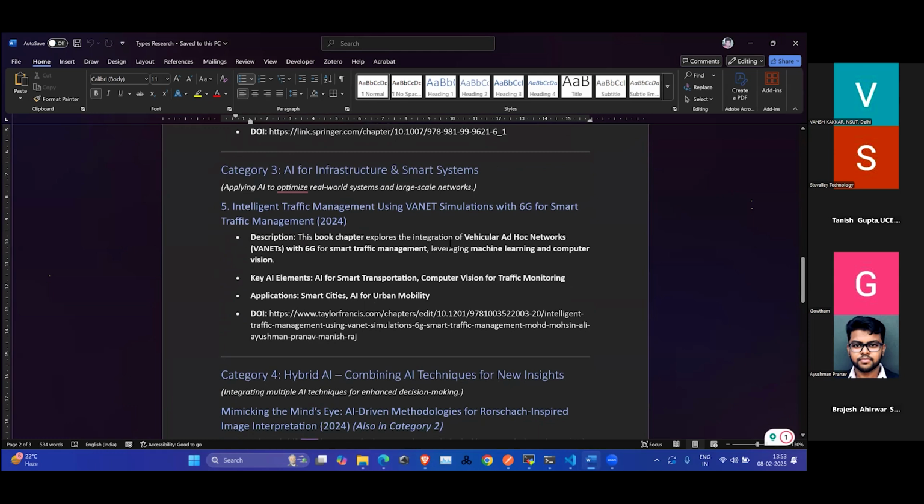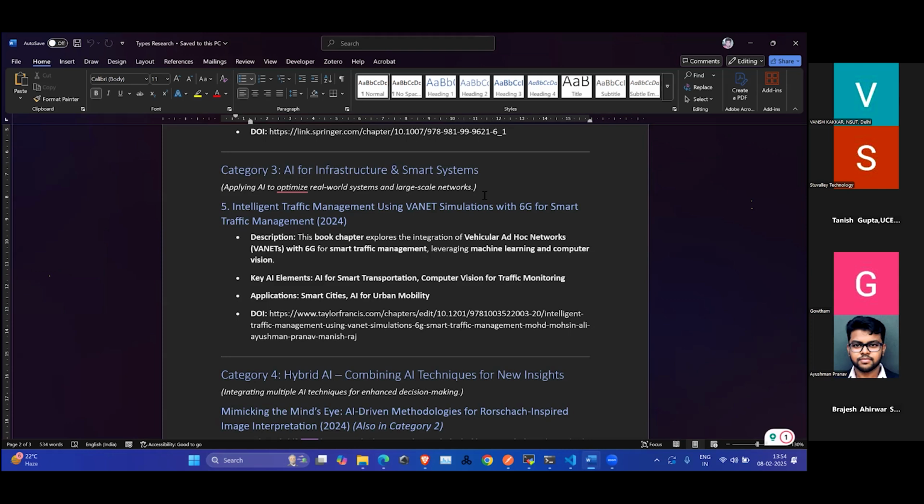This is also a book chapter, that is the intelligent traffic management system using vehicular ad hoc networks. That is how the vehicles would converse with each other using a mobile ad hoc network in a 6G based environment. For example, this is already happening currently in electric cars. If two electric cars are one after the other, they actually slow down their speed. This is being implemented in the Teslas that are there in the US right now, and wherever 6G is introduced, this technology has been suggested to be implemented.